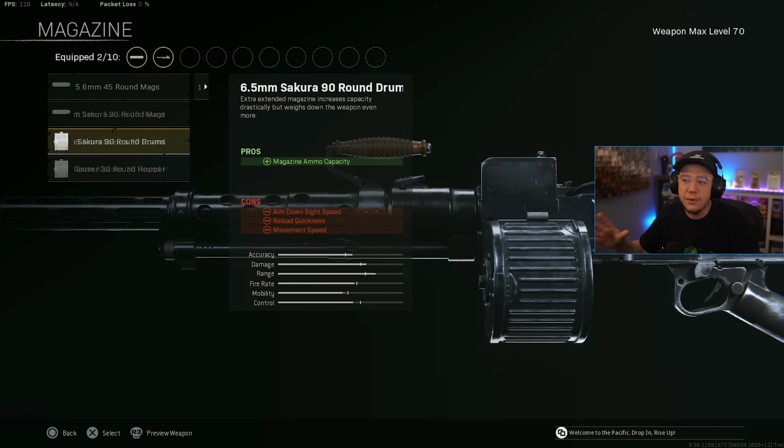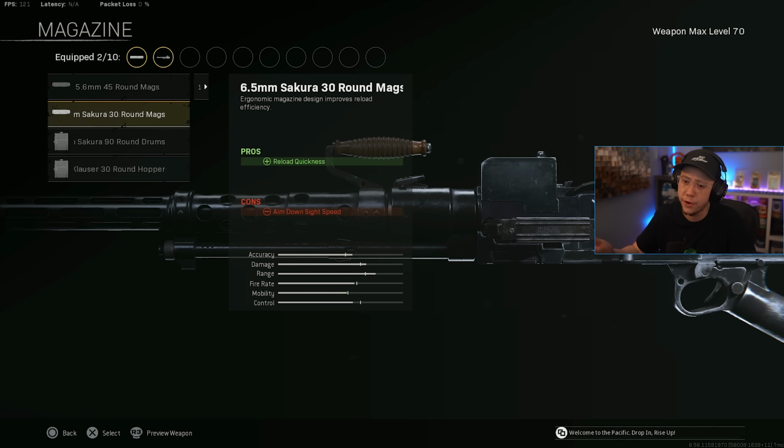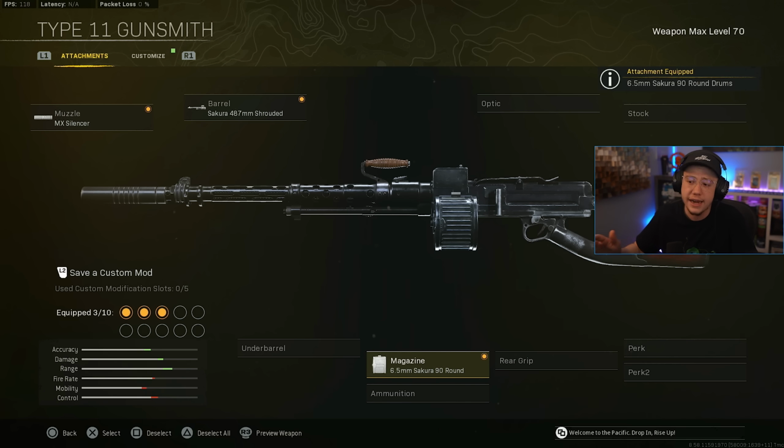I also feel like the 90 round drums here are the best choice, just because 45, while you're getting slightly better fire rate, better control and whatnot, it's only 45, which is borderline with the 300 health now, when it comes to damage per mag. 30 is not enough in either case, so 90 to me definitely was the way to go.